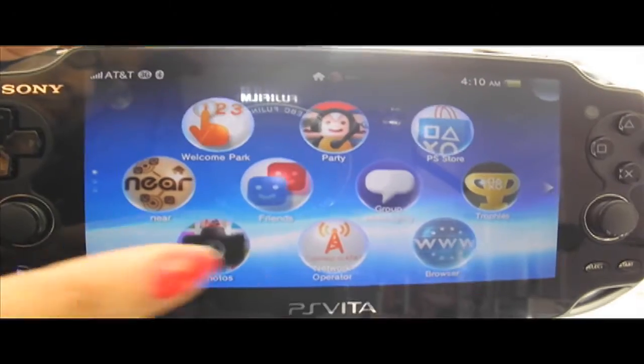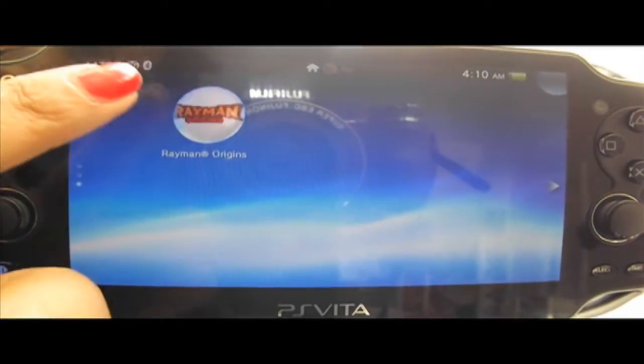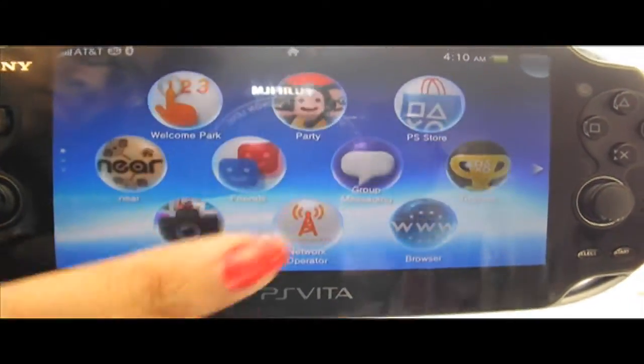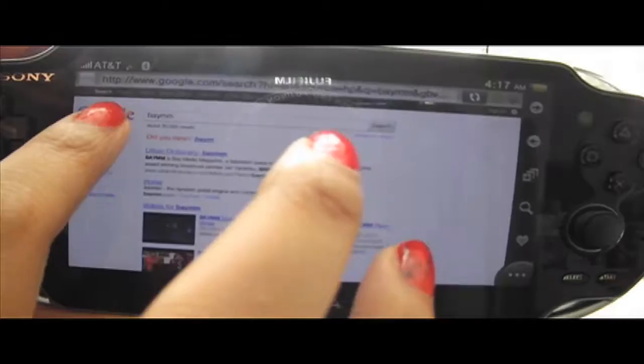You probably don't know what this object is at all, so let me tell you about a few fun facts. The PS Vita limited edition was released in North America on February 15, 2012, a week earlier than the official launch with the 3G model. The PS Vita includes a 5-inch touchscreen, front and back camera, a rear touchpad, 12 different buttons, and two analog sticks.